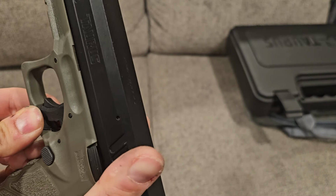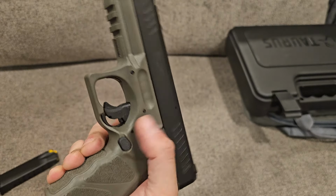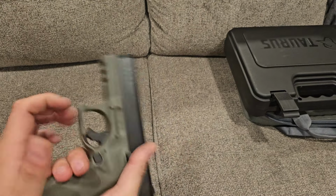I cannot get it to come up high enough to engage the back of the trigger, not without possibly damaging it, and I'm not going to do that. So let's see if we do it that way. Can we do it that way? Nope. Can we do it this way?